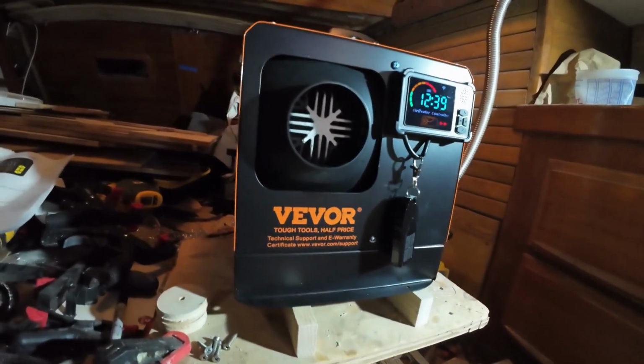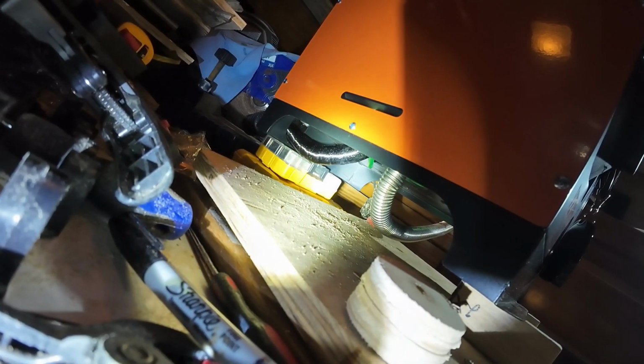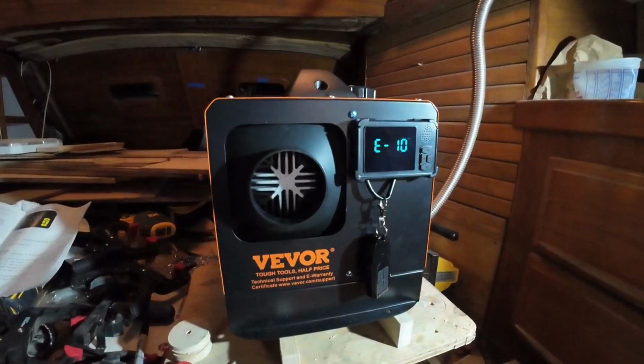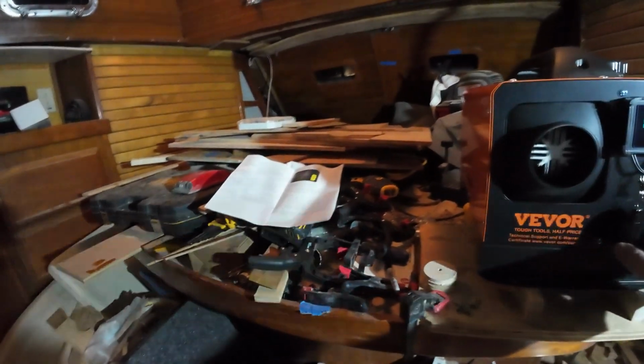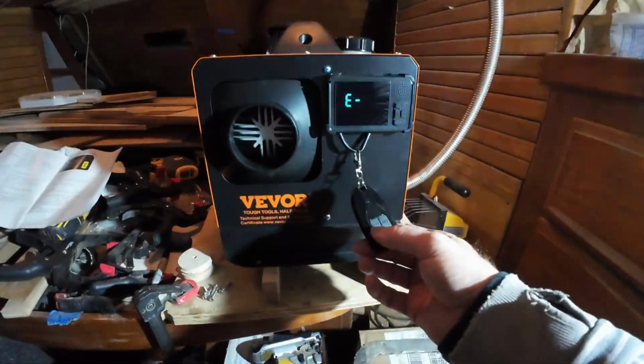Let's see if we got any fuel in the line now. Oh, I seen something. Oh, maybe. The green line is what we're looking at under here. Nope, we didn't get a start. Startup failure. Error 10. Alright, let's see what error 10 is. Error 10 says, it's 3 o'clock in the morning, man. Go to bed. Figure it out tomorrow. I just think we are getting error in the system, so it's going to take it a while.